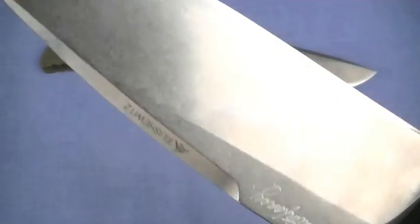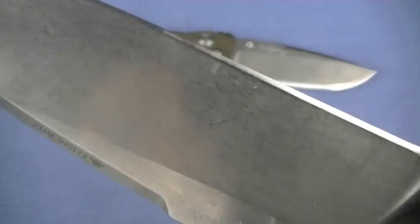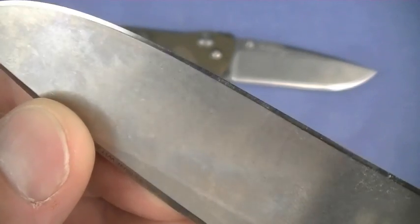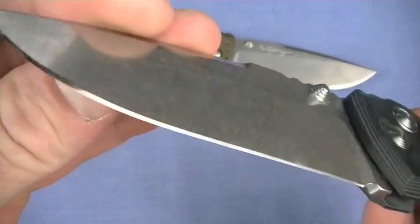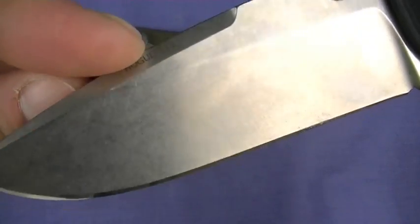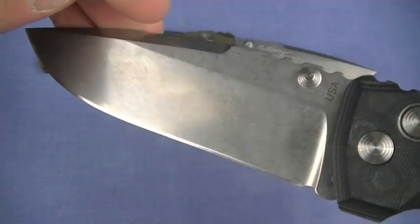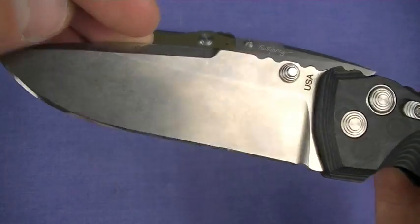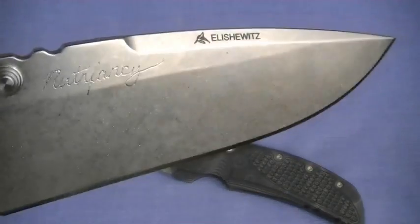That is a nice stone-washed finish on there. Just perfect. Speaking of perfect, so is the relief edge on these things. Polished. I didn't have to slap this on the EPA at all. Offensively sharp out of box, as every good knife should be, especially if they're made here in the U.S. Good job, Hogue. They just did a fabulous job on both of the edges here. And they're going to be easy enough to resharpen.